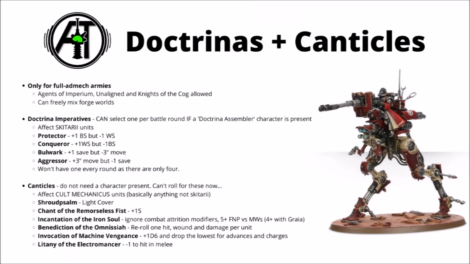The flip side for the Cult Mechanicus units are the Canticles of the Omnissiah. These ones are all just flat buffs, and you don't need a character present on the board. You just literally choose one of these each turn. Unlike in the previous edition, you can't roll for these anymore, you just have to pick them one by one, and there's not quite as much scope for manipulating them as there was before. Only a few units can manipulate certain units being in different Canticles. On an army-wide basis, you can't recycle the ones that you've already used.